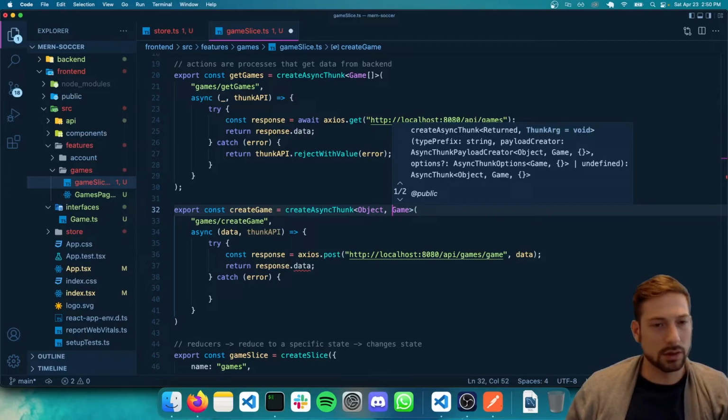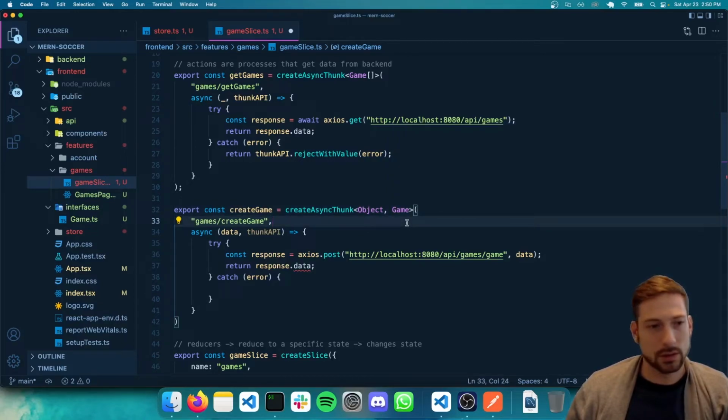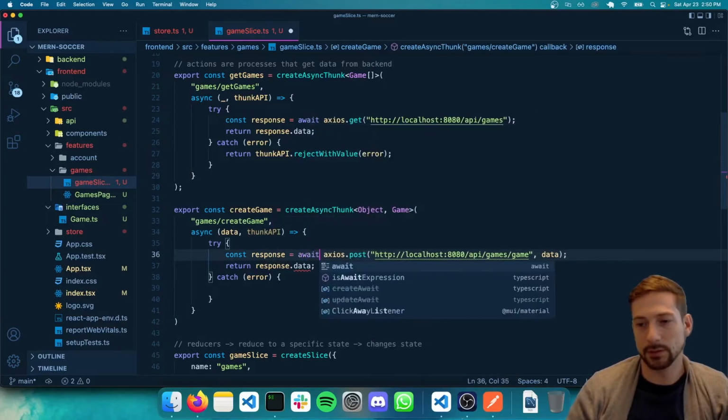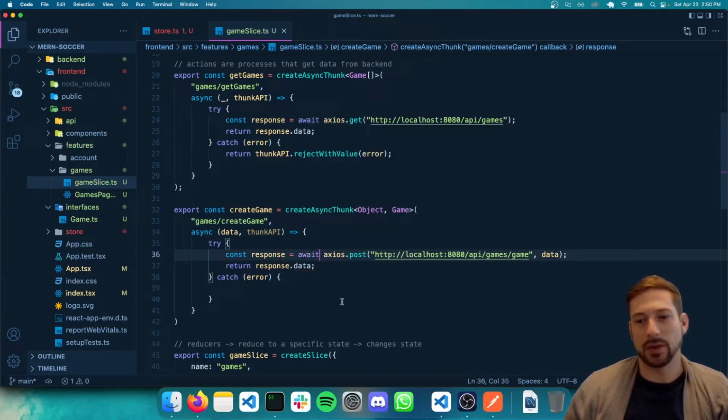Create token, create token object. Yeah, Thunk API. Responsive data. That's what I was missing. And yeah, so this is in reference to the data.